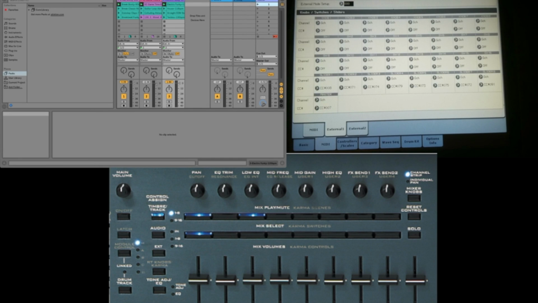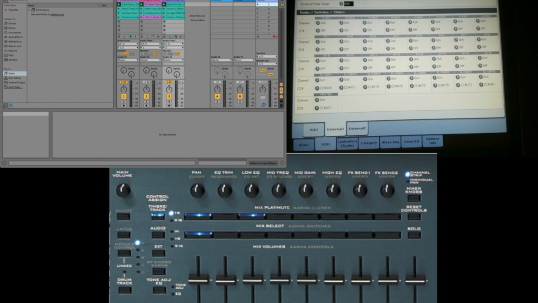All right, what's up everybody? So today, like I said, we are going to discuss combining the Korg Kronos with Ableton Live. And the process that we're going to go through today will allow you to use the Kronos to skip between your scenes, your rows of clips within your Ableton Live sessions.